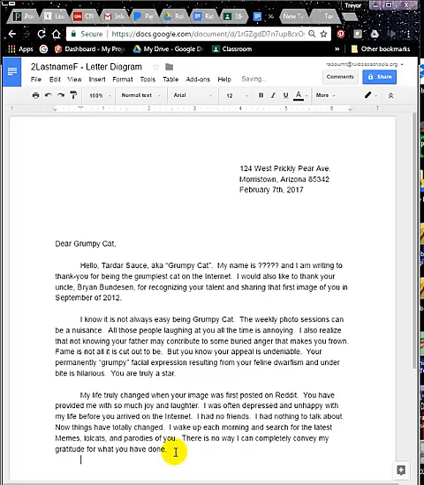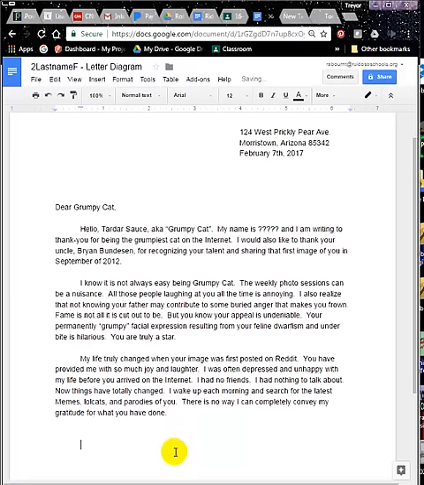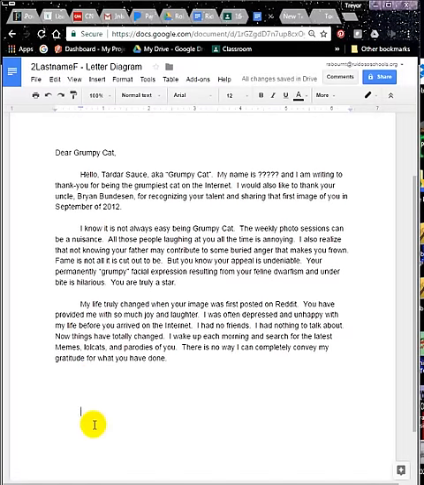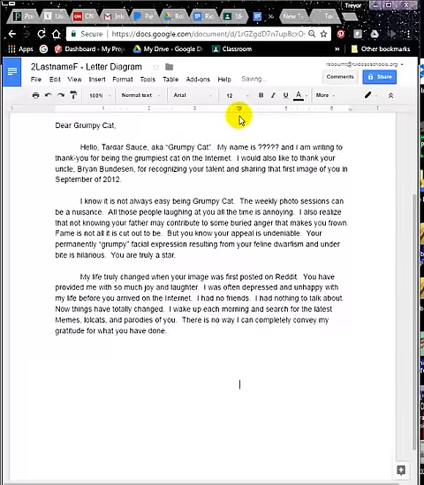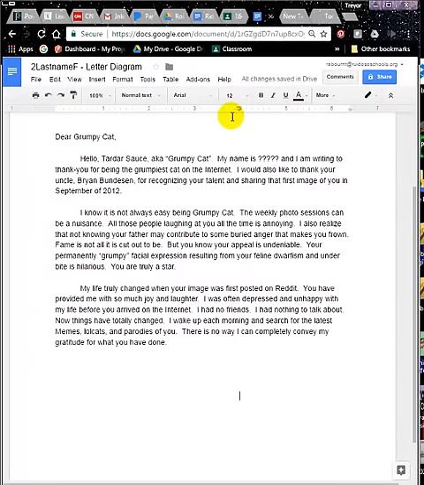Okay, now we once again will put in 4 line spaces, so you're going to need to press enter once, twice, 3 times, 4 times, and then once more, and that will get you down to the 4 line spaces that you need. And we once again, to put in our closing and our signature, are going to need to change our indenting. So I'm going to pull the first line indent back over so that it's even with the left hand side, and then I'm going to click on the left indent and pull it over to 4 inches. That way it will be right below the heading, and we will put in the closing.